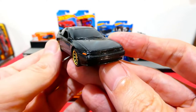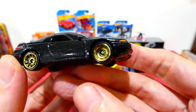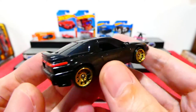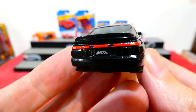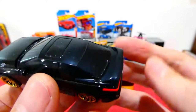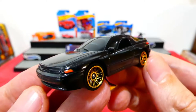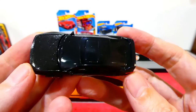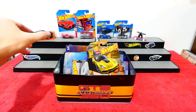But when we get back to the SVX, because it's absolutely beautiful. It has an indicator on the side there. These gold wheels are gorgeous. Love that. A little bit of a look at the interior. Really, really nice looking design of this car. And there is the rear with that wraparound light bar for the brakes. SVX on the license plate. Just a really, really cool looking car. It's got a little wing on the back there as well. Sunroof. Yeah, you'll have to let me know what you guys think of the Subaru SVX now in this beautiful, really dark black metallic, kind of very charcoal-y looking. I reckon that looks really, really cool.